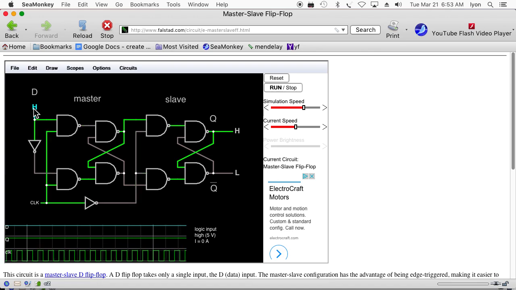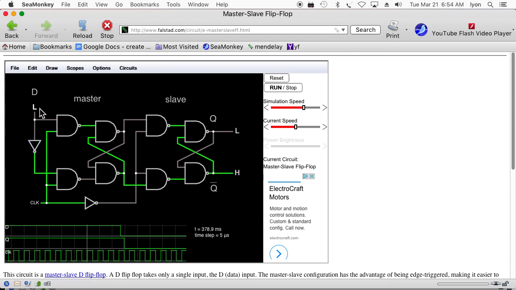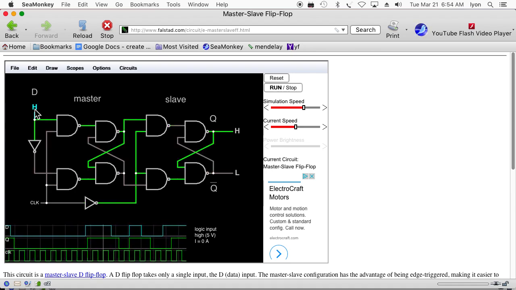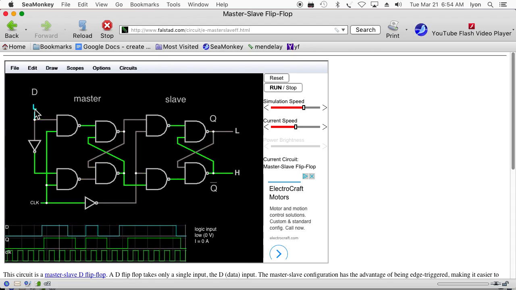Here we can see the input changing, and now we can see it change again. So you can see how that propagates, but it takes a clock pulse going up and then down before it propagates through.